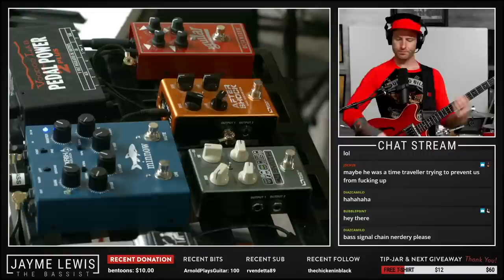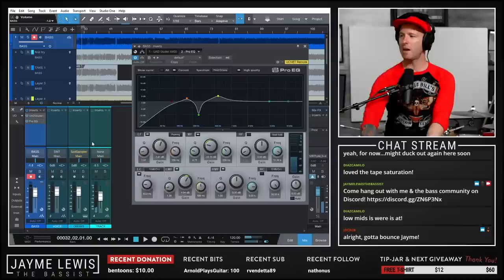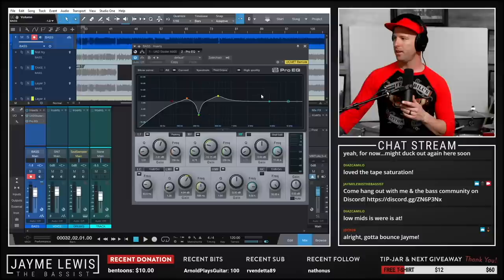So, again, a lot of character in this bass already, but a little bit of processing goes a long way. I'm loving it. So that's it. The signal chain that we recorded, all I did in post is I just added some tape to it and some very, very minor EQ.